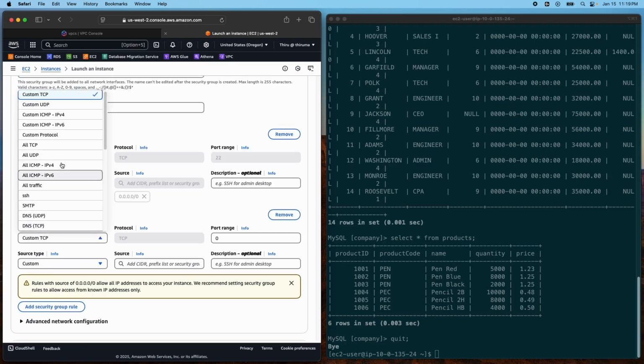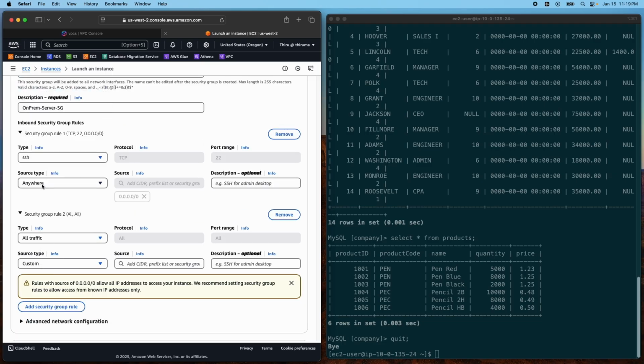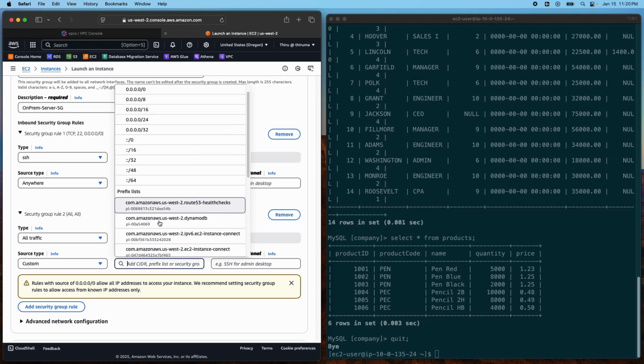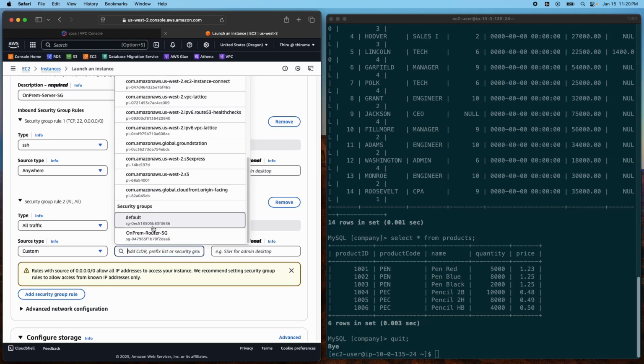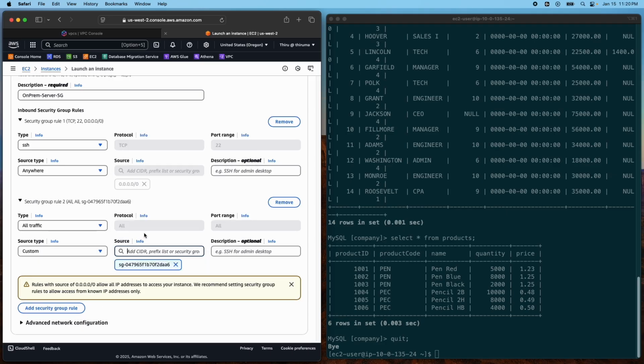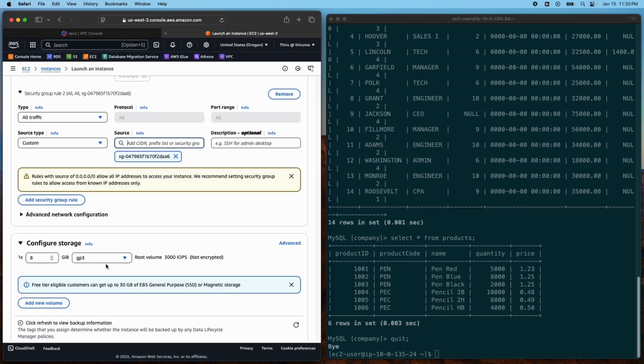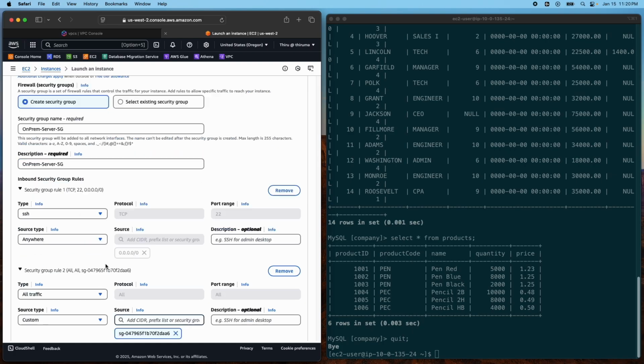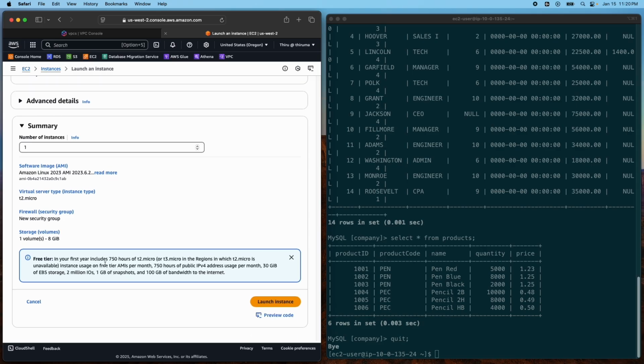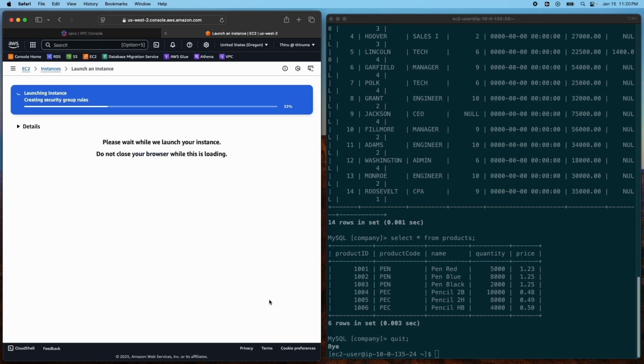Here I'm going to say all traffic, and source type is custom, and I'm going to select the on-prem router security group here. So I want to open all the traffic that comes from the router security group for simplicity. And everything else looks okay. I'm going to launch the instance.